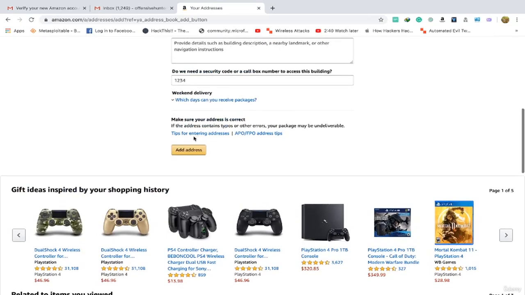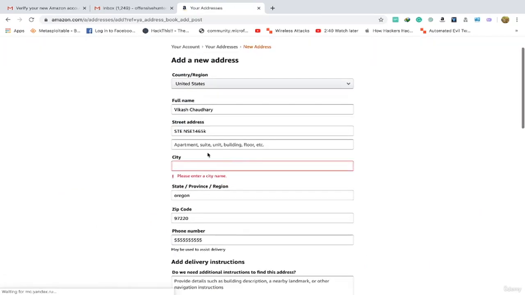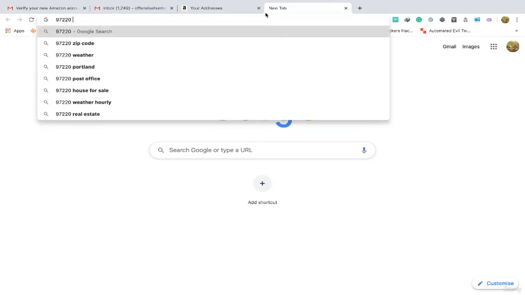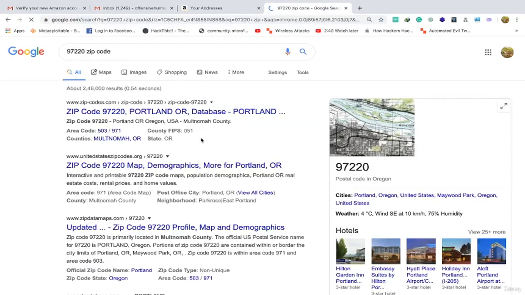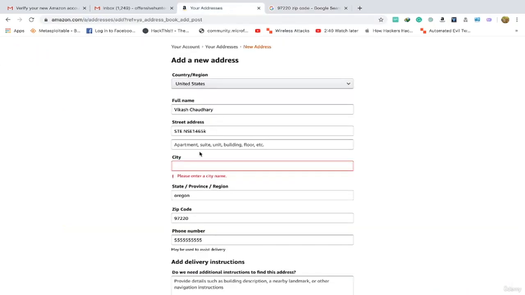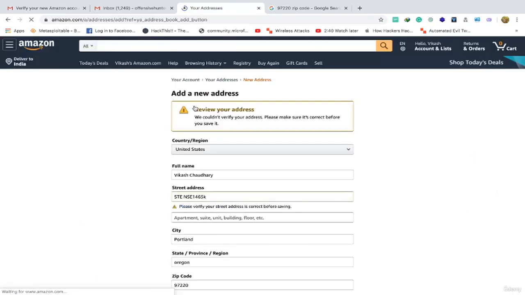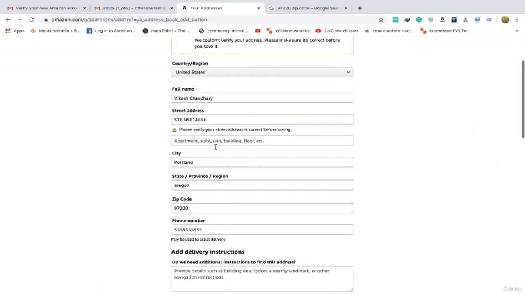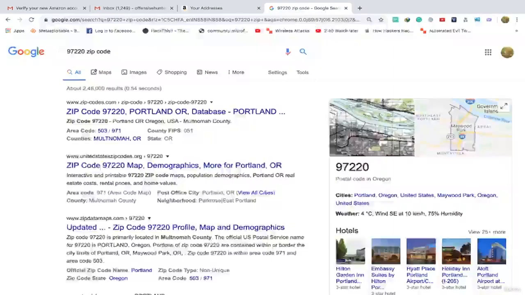For demonstration purposes, I'm just adding this. The zip code is 97220, city Portland. Then verify address.